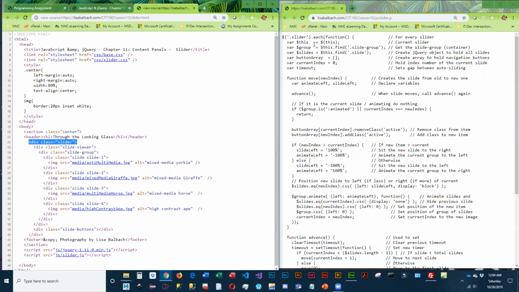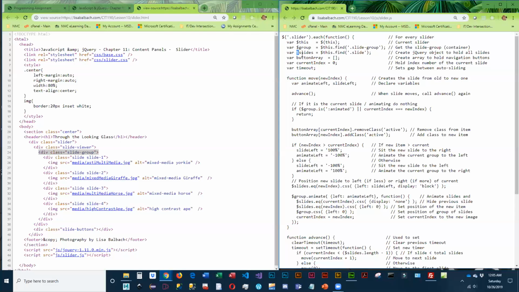So this represents the current slider or slide. Slide group is actually the container. So slide group, as you can see, is right here, and inside that are the different slides. So that is our container.